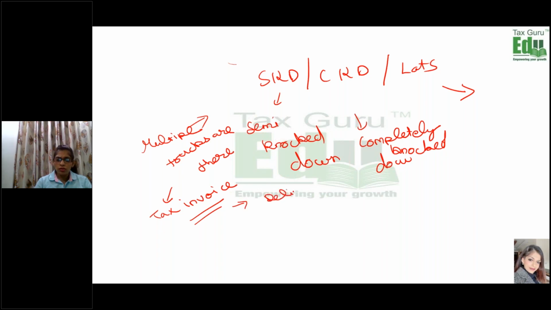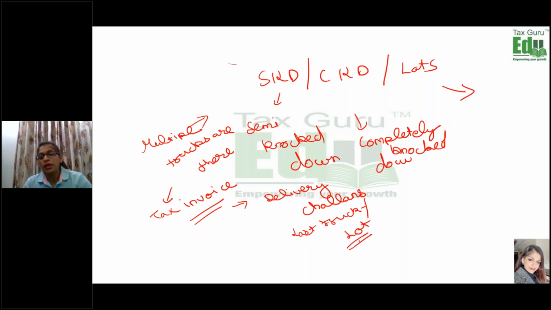You will make delivery challans. So there will be delivery challans for every truck going. The trucks will be carrying the delivery challans based on which the goods are moving. The last truck, the last installment, will carry the original tax invoice. So this is how the goods will move, and the document they need to carry along with the e-way bill. For every delivery challan and finally for the tax invoice, you need to generate separate e-way bills.